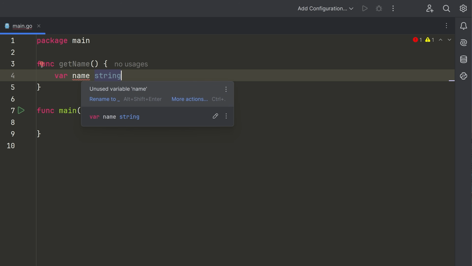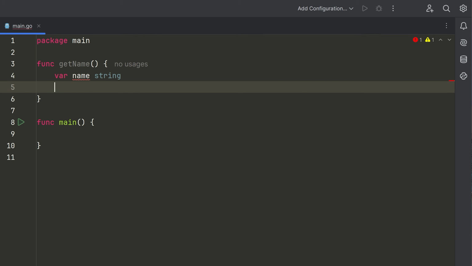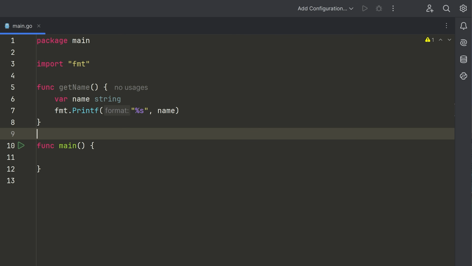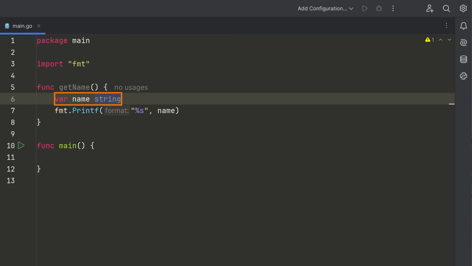Okay, now the reason it's highlighting in red here is because I haven't used it. As I said, in Go we need to actually use all of our variables. So if I want to use this, I can say fmt.printf, and then I can just print, for example, a formatting code like %s, and then name, and then we would be printing out the name, and now we're not going to get that red text. Okay, so this is how you define a variable. We have the string type. We also have the int type.